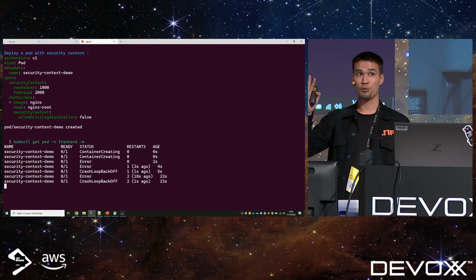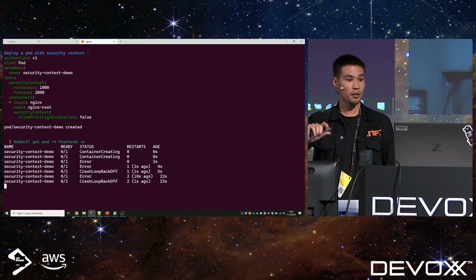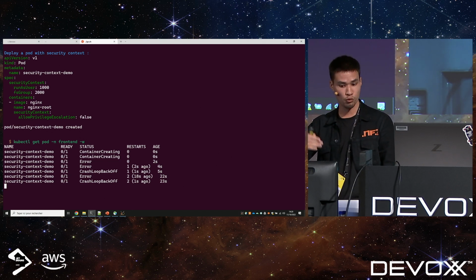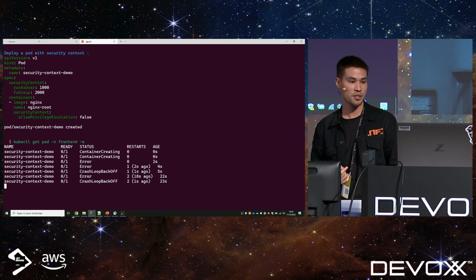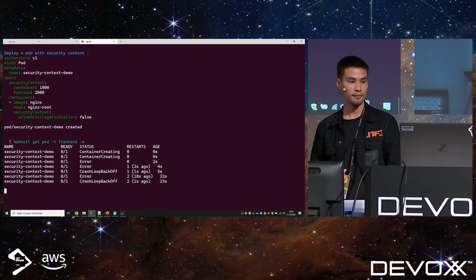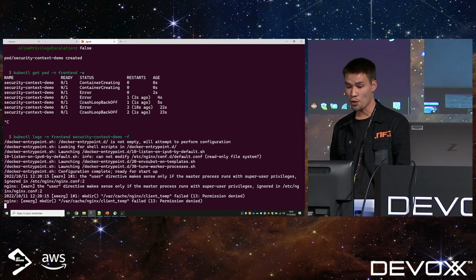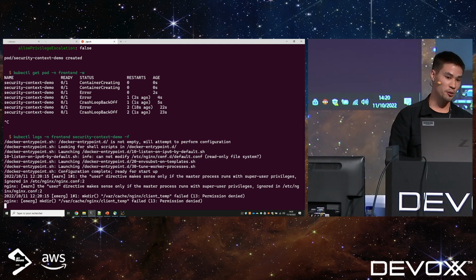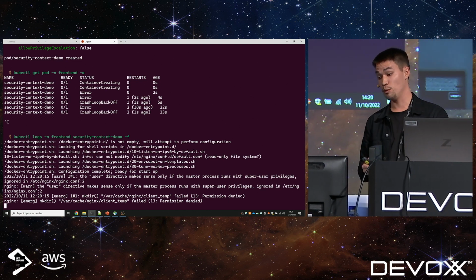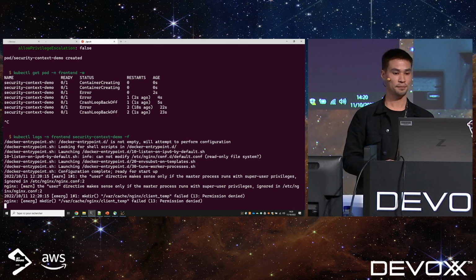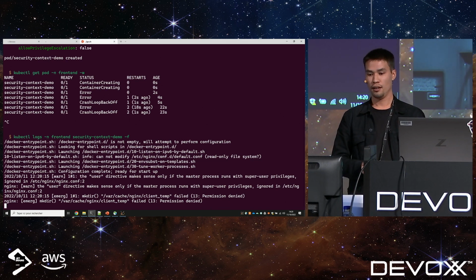So if you remember, we are working at the container runtime, so the container tries to run but crashes, and the pod is still created and there. We can, of course, look at the logs, and we can see, hey, because I don't have the required user, I don't have the permission, and so on. It's done. Okay?